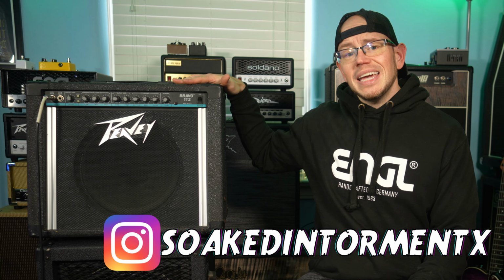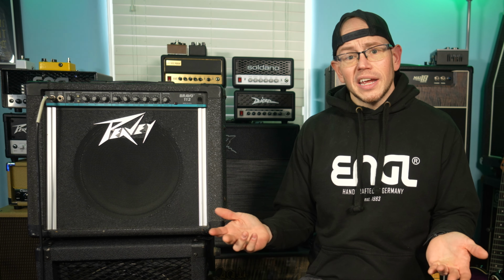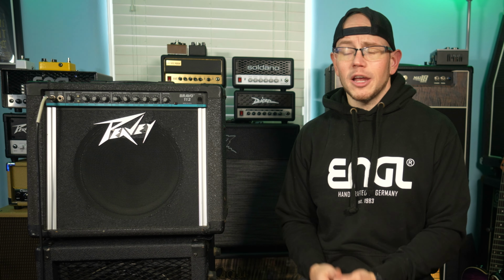And today, we're checking out a thing that's new to me, but is also very old at the same time. This is a 1988 Peavey Bravo 112 combo. Now, this is kind of like a hidden gem type deal. There were a lot of hidden gem Peavies back in the day, but unfortunately, over the years, people like me make videos about them and uncover how awesome they are at such low prices, and then the prices go up once everybody starts to learn about them.